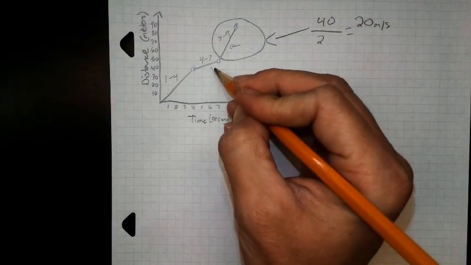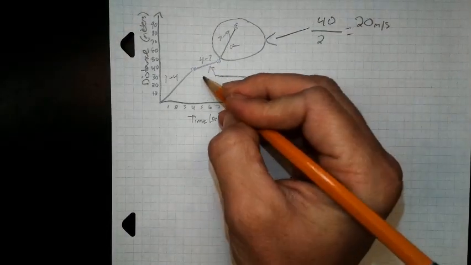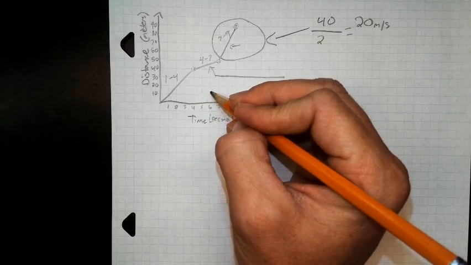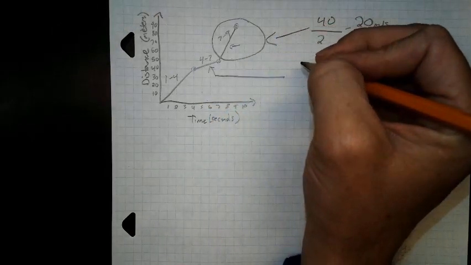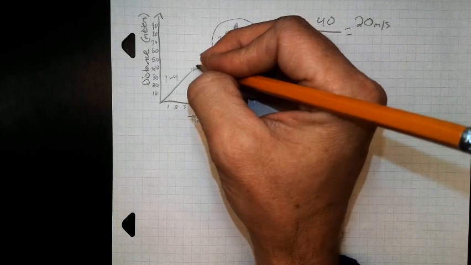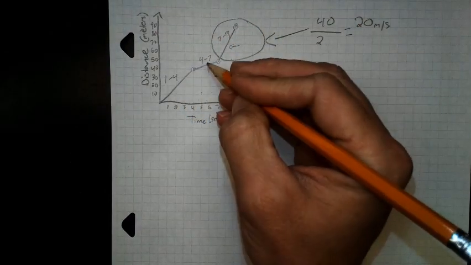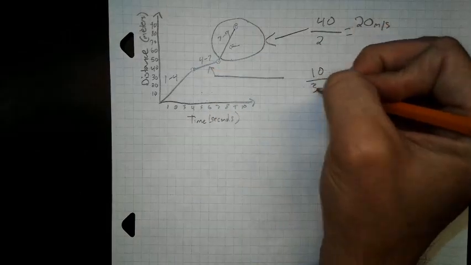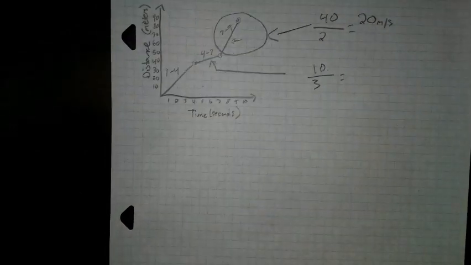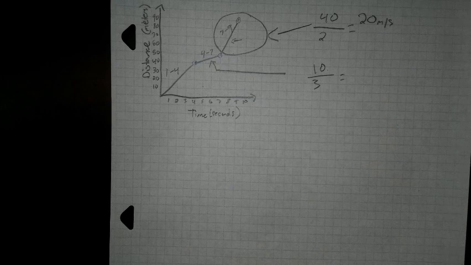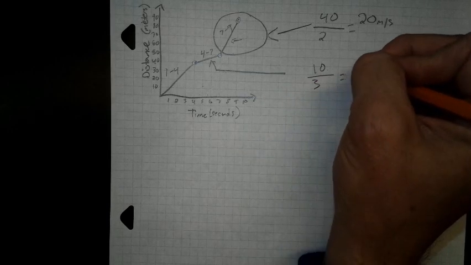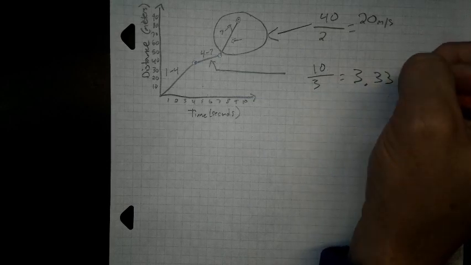Let's take this section and see what it gives us. So this would be 4, 5, 6. Those seconds there, we have only jumped up 10 meters in 1, 2, 3 seconds. So that's going to give us one of those weird speeds, but 10 divided by 3 is not super hard, but it's going to give you a decimal. Either way, you can see that it's going to be a smaller or slower speed.